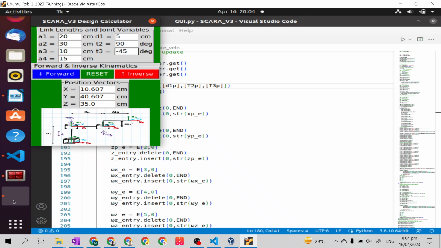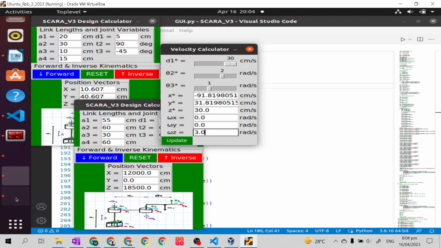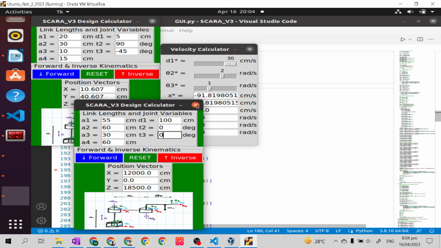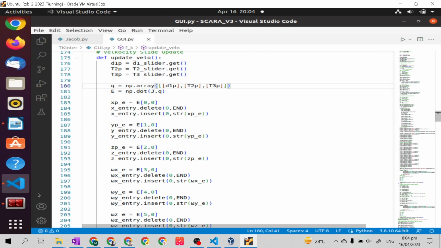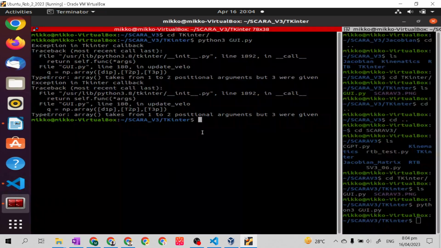Let's test again. If you close this, the velocity calculator will close also. This is the velocity calculator from the original code, so let me close that first. So let's check again.